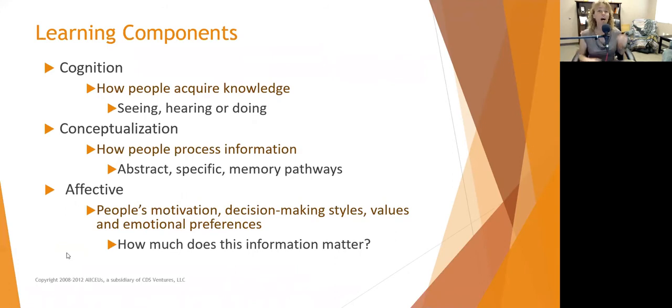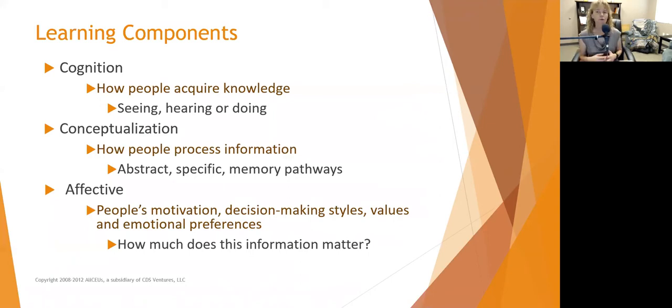So learning components, cognition, how you acquire the knowledge. Are you the person when you get a new computer, do you take out the manual and read it? That's not me. Do you have somebody tell you how to do it? And that's the hearing part. Are you somebody who prefers to read when you learn, or do you prefer to go to a lecture? Or doing? Are you somebody who has to be able to walk through it as you're learning? And most people are a combination of at least two of these. I'm more seeing and doing. So when I learn a new computer program, I need to read what I'm trying to learn, but also do it step by step.